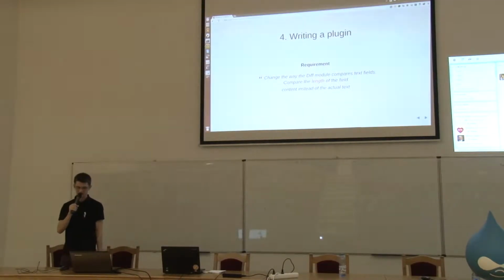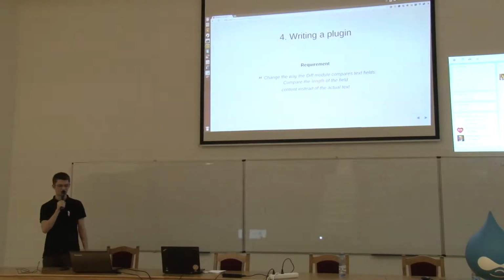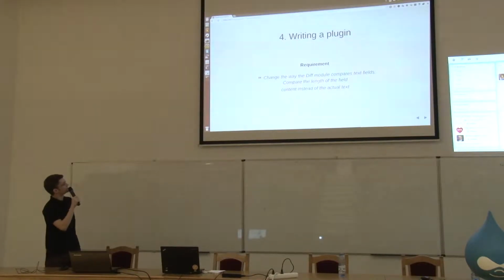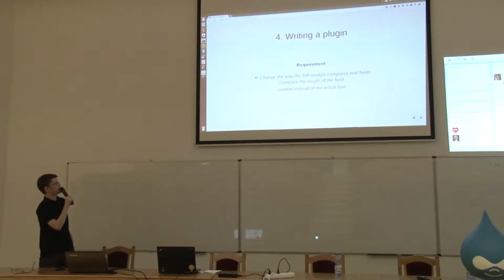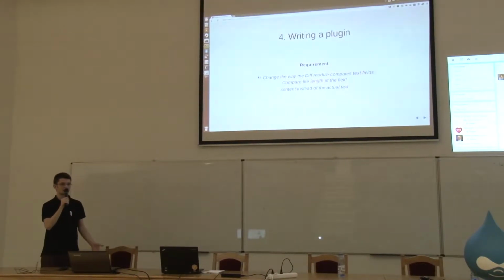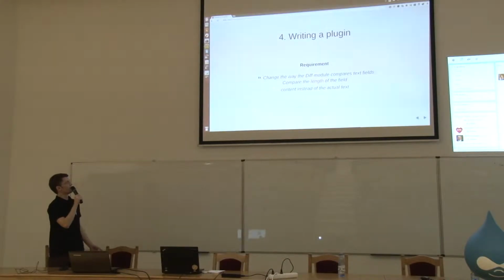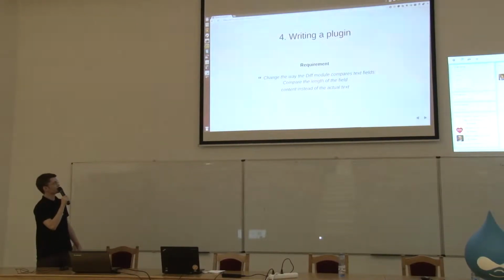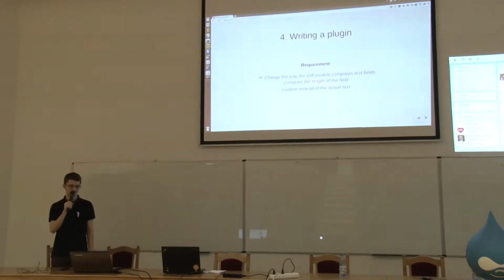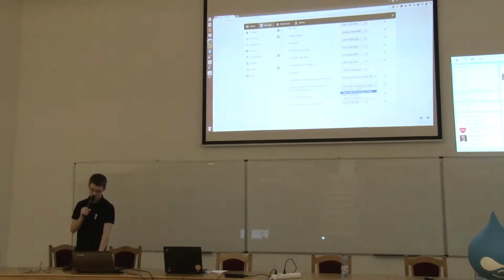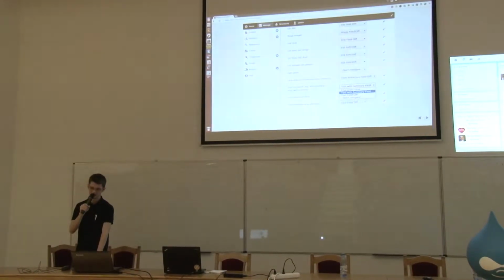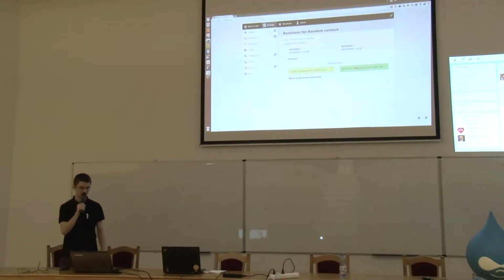Okay, so now we pass to the code. In this example, I will show how to write a plugin. I don't know if you have used the diff module, but what it does, it compares fields. And let's say we want to change the behavior of the diff module and not compare the text of the field, but compare the length, number of characters in that field. So this is the main interface for the diff module. By default, the text with summary field plugin is selected, and that plugin does this.